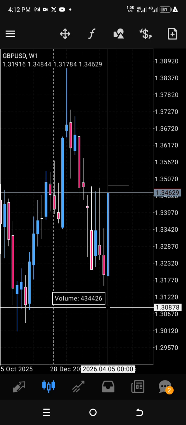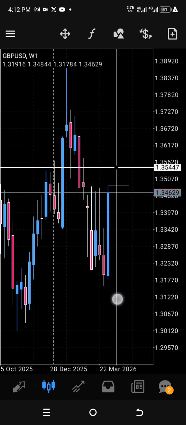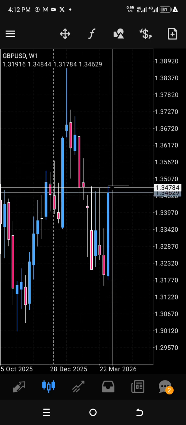So for the quarterly bias, which is April, May, and June, we are anticipating a bearish move. A bearish move will target a minimum of 300 to 500 pips. So target 400 pips. The moment price takes off here, you anticipate price to drop and target 400 pips on either Euro USD or GBP USD, depending on the pair you're able to see. Look out for a good entry. That is a swing trade, guys, to target 400 pips on EU or GU.